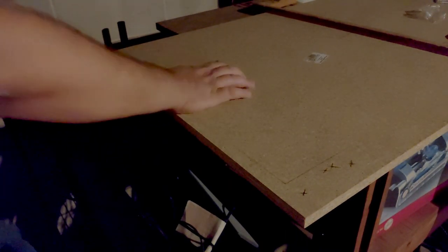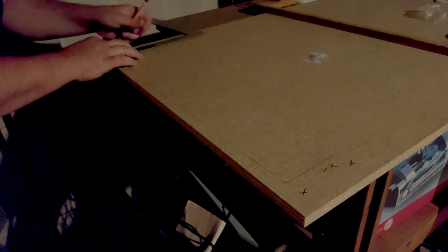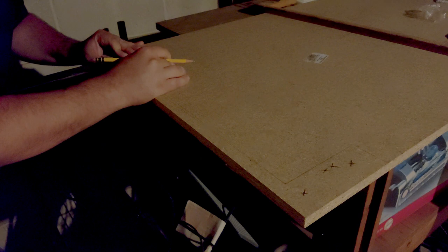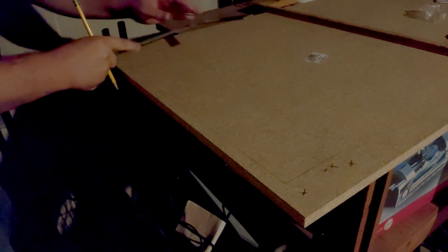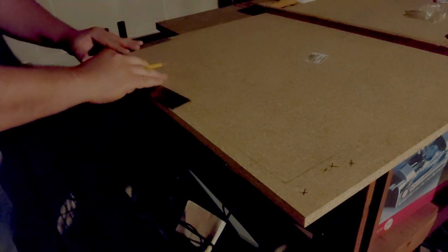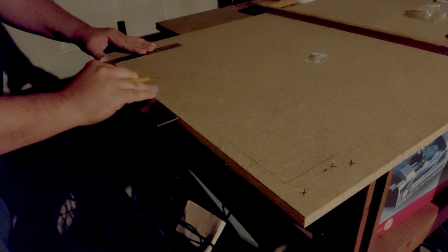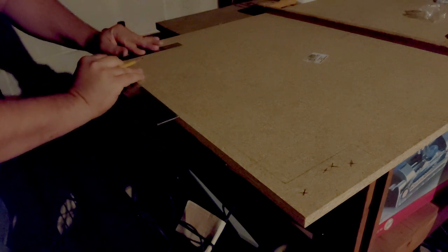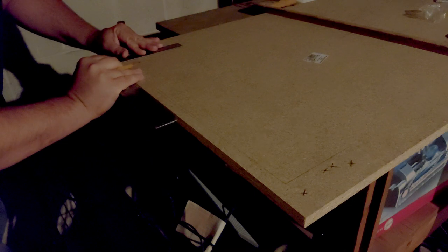Wait. Sorry. 2.25 from the bottom. And the second one is 2.75 from the bottom. So 1.5 inches in. I'm just going to come over here. Just going to measure. My square to just kind of use my square to get a nice straight line. This can be a little tricky, but you want to take your time. Make sure you get it right. All right.